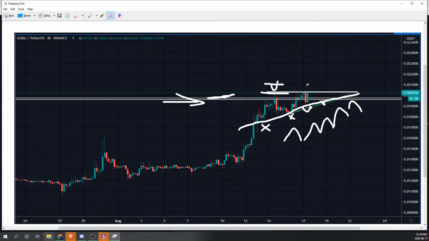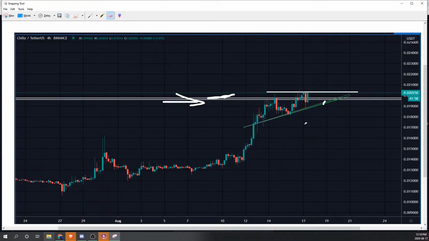initial impulsive push that we get to the upside, we're looking for that pullback, that market breadth, and ideally we're looking to see either a type A or type B candle closure. So we're looking for either a nice candle like this or a nice candle like this. And that would be the confirmation that this zone is validated as a new level of support. And that would be on the pullback after the impulsive push to the upside.